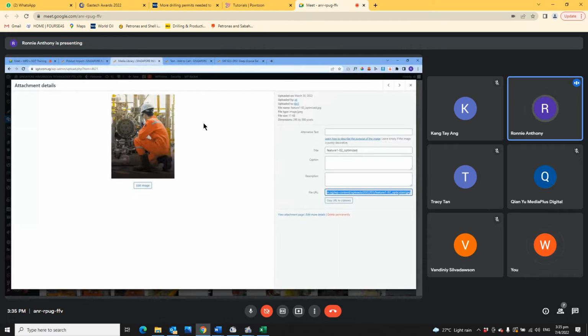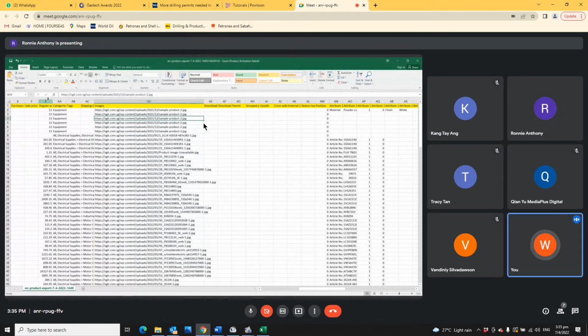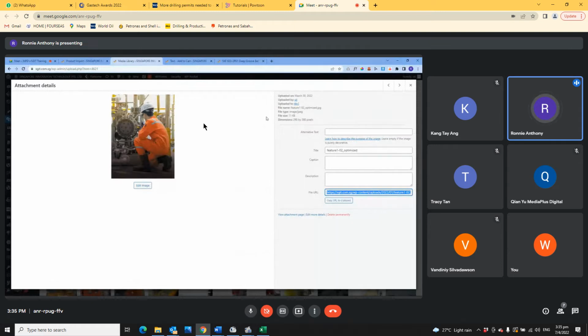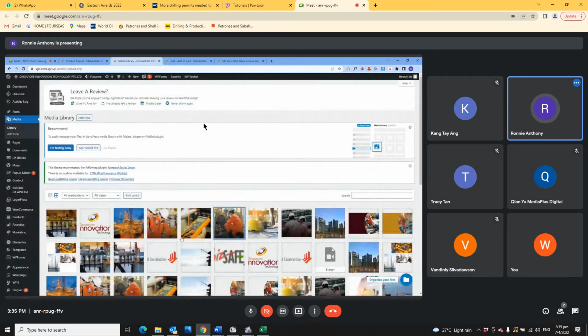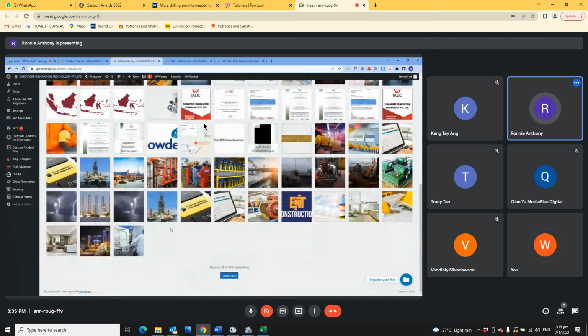When you put this link in your image section and upload it, by right, it will appear on the product page and show the same photo as well. That's why the most important part is you name the photo according to the product, so at least it will make your job easier to find the right photo for your product.